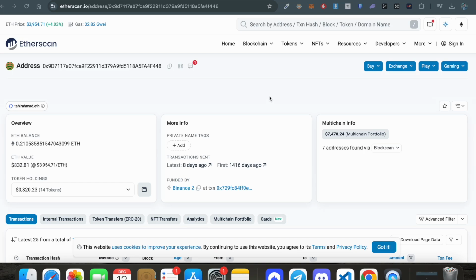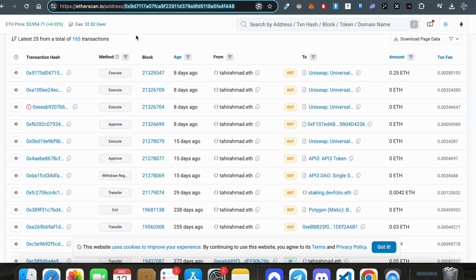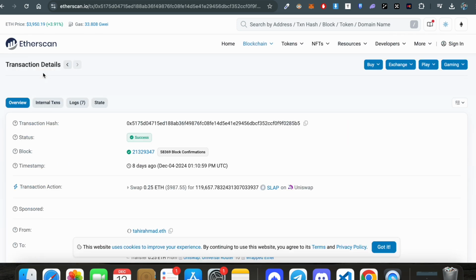Alright, so in this video, let's talk about the transaction. So basically a blockchain transaction, and this is the page on etherscan.io, and you could see this is the wallet address for which I am showing you all these transactions on etherscan.io. So let's take the first example and we will understand all the components in this transaction's details.